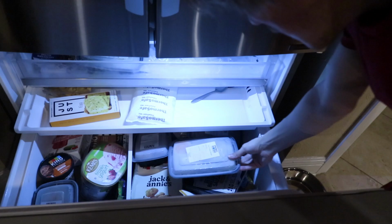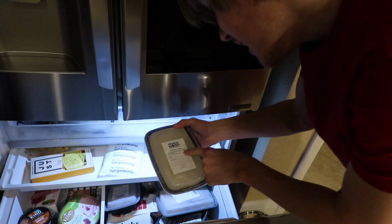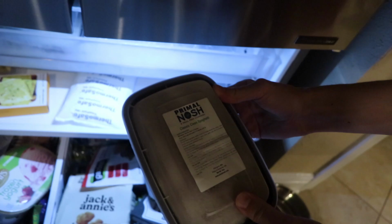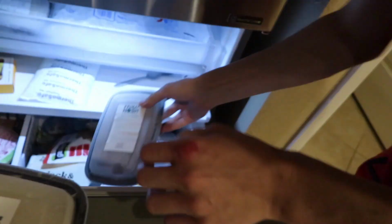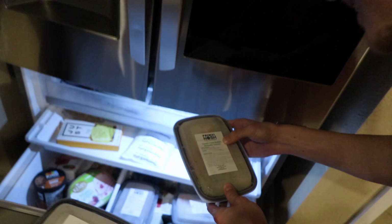So we have a Thai turkey burger. Okay. Ooh, that sounds interesting. We have a chicken thigh shepherd's pie. Oh, they like to rhyme. Okay, Dr. Seuss's meal prep. We have classic clean SpongeBob spaghetti. Okay, they didn't even try on that one. Classic clean spaghetti? What does that mean, clean spaghetti? Classic clean buffalo shred. Oh, that sounds good, actually.